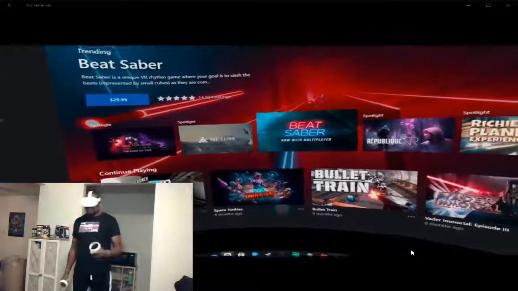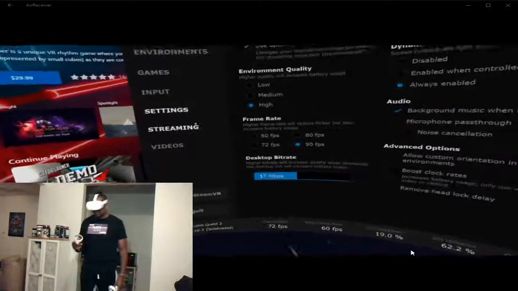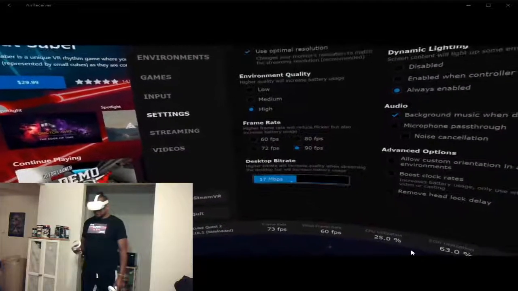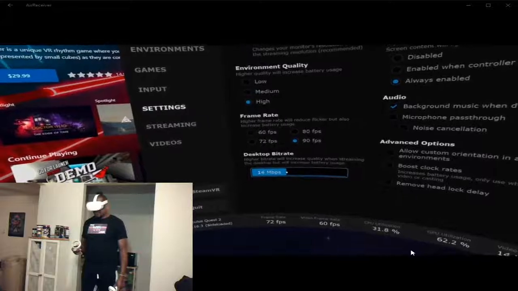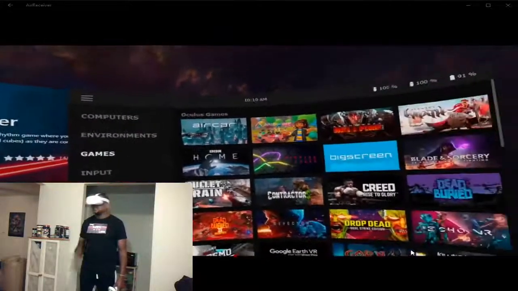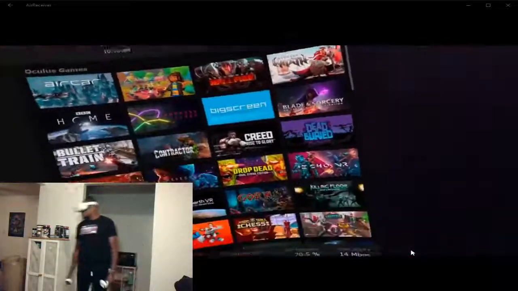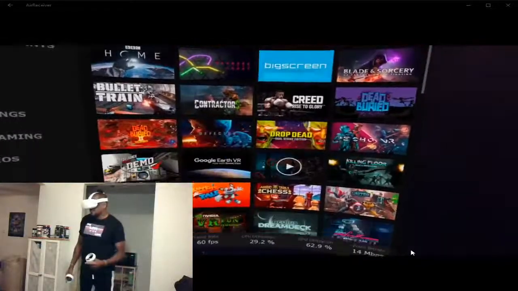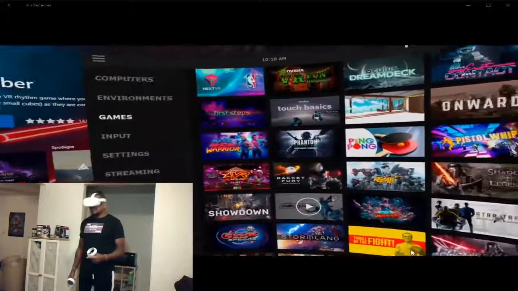So right here, pull up these settings. We're going to drop the desktop bit rate down a little bit. And then we go to games. This is all the games listed right here on my PC, both Oculus and Steam games.